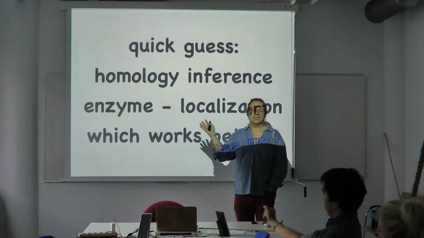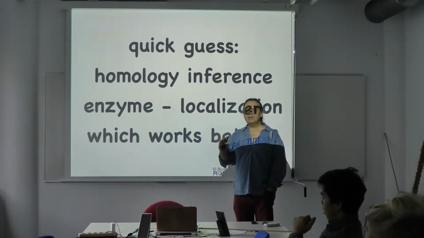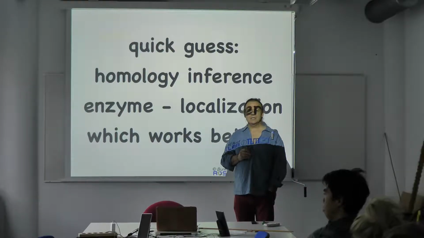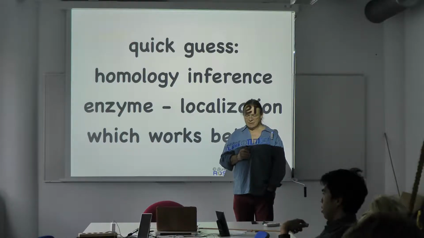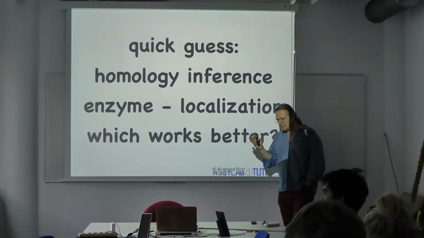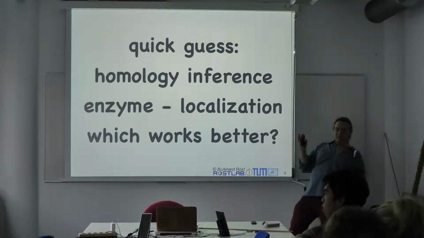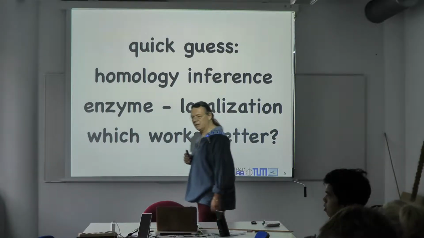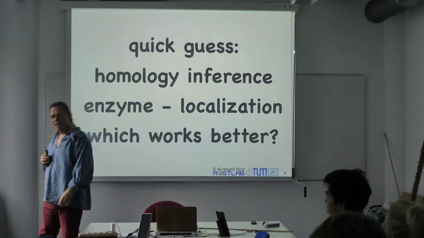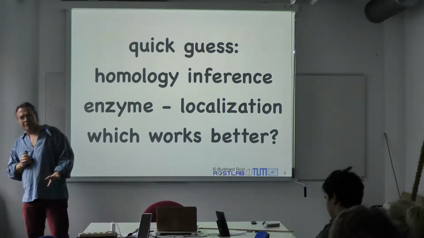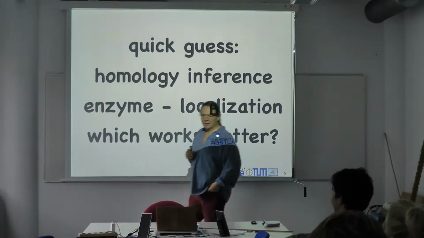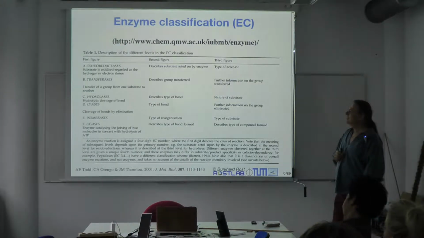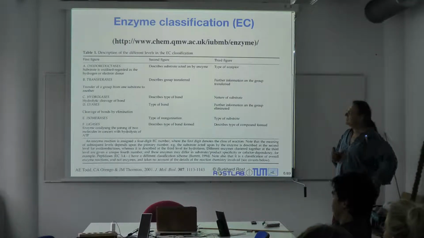Does anybody have any other guess? Opposing or a different reason for the same guess? So the guess is that enzymatic activity will be conserved more, and will be easier to infer by homology-based inference, because it's more related to structure, because it is a particular binding site that is coined by the structure. Anybody has a problem with her roaming around, tell me. No other guess? Okay, let's get back to the description of enzymes.